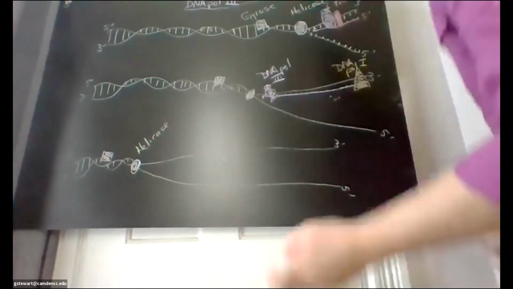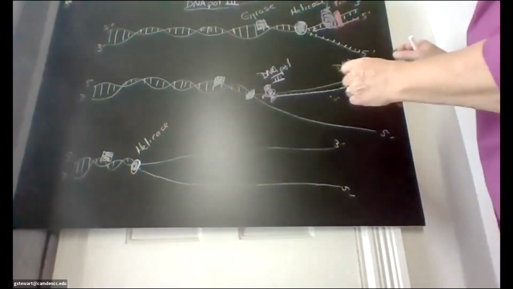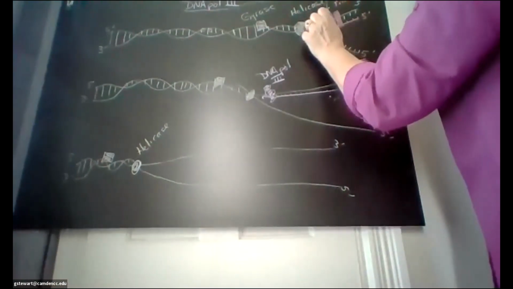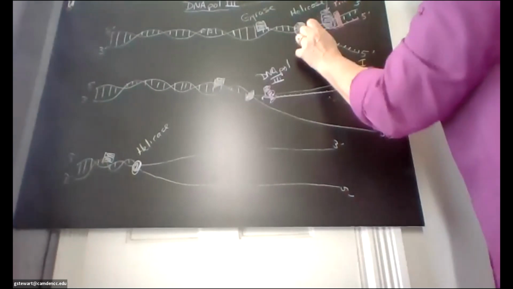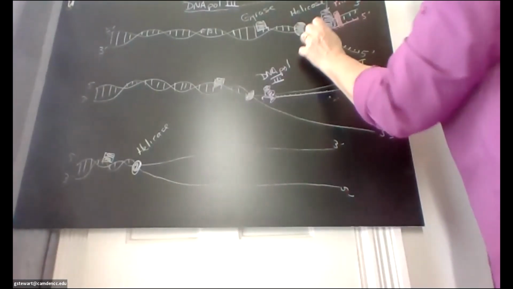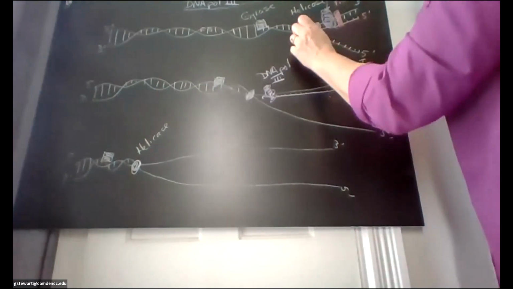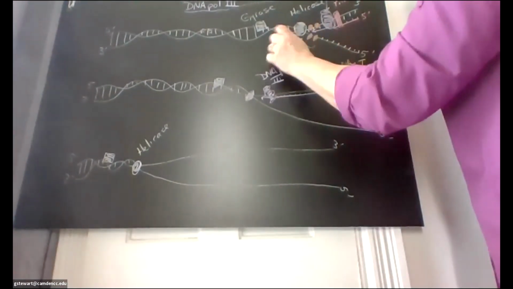Now, as I drew this picture, what I realized is I forgot something, which I apologize for. In brown, I'm going to put a couple of these brown dots here at the replication fork. These are proteins. I don't think they're in your list. That's why I forgot about them.